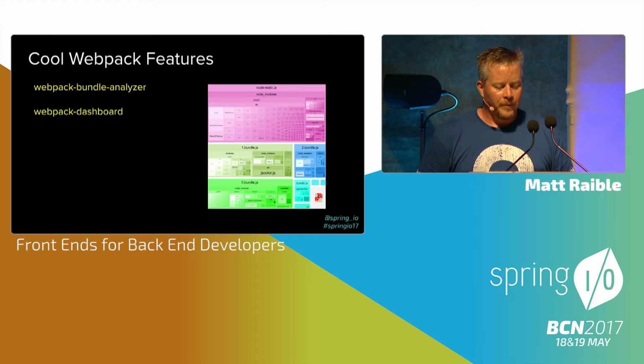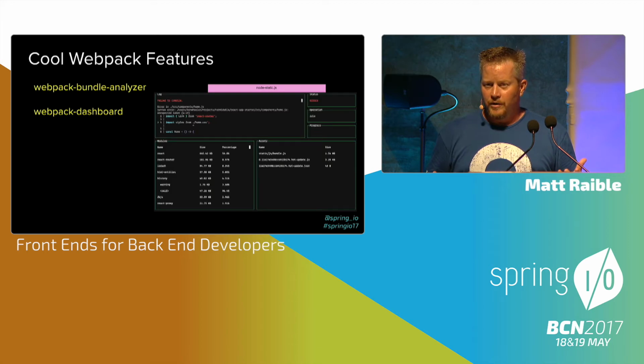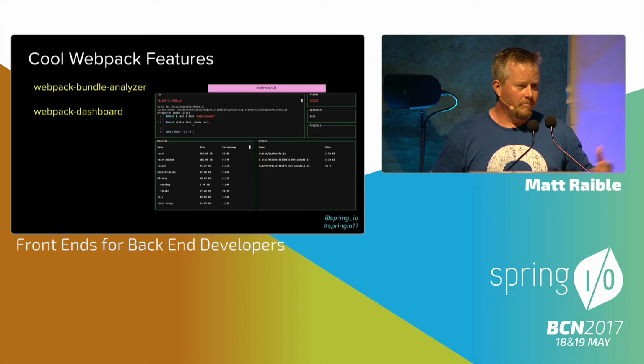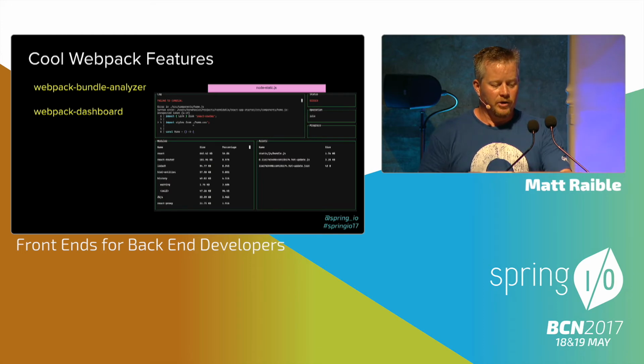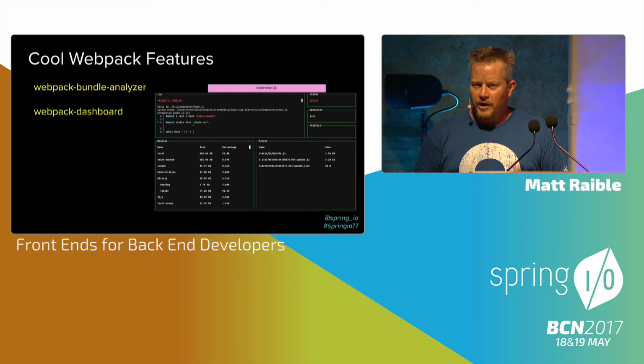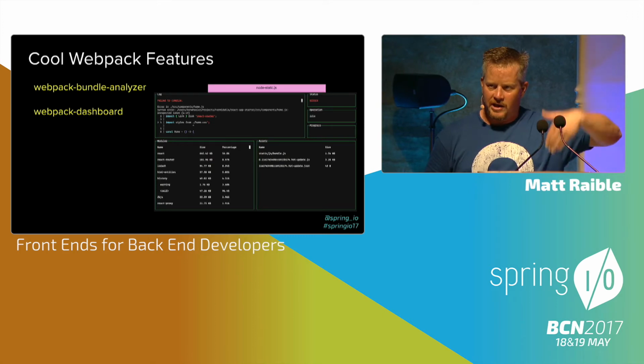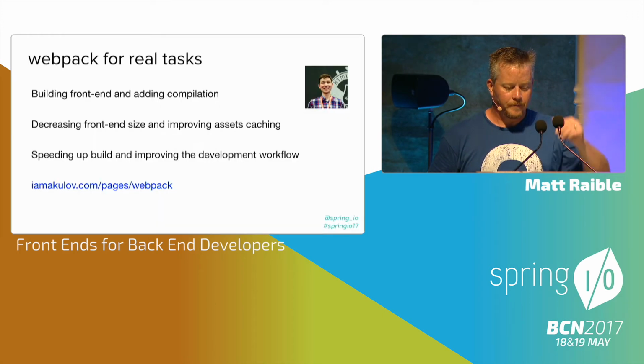And if you want to split yours into much smaller ones, this will basically give you a visual of how you might do that. There's also the Webpack dashboard, which shows up in your browser and tells you exactly where something went wrong. Actually, not in your browser, but in your console. Right? So it gives you more information than just a stack trace that tells you something failed.